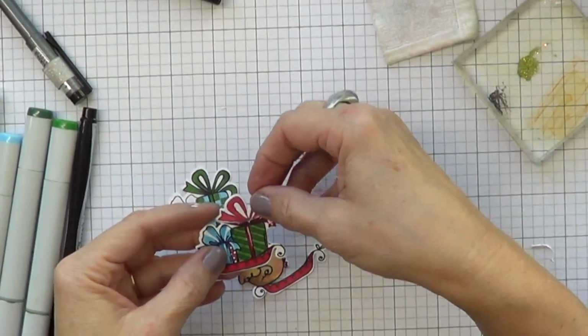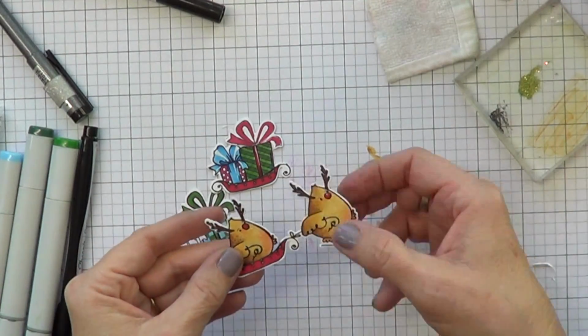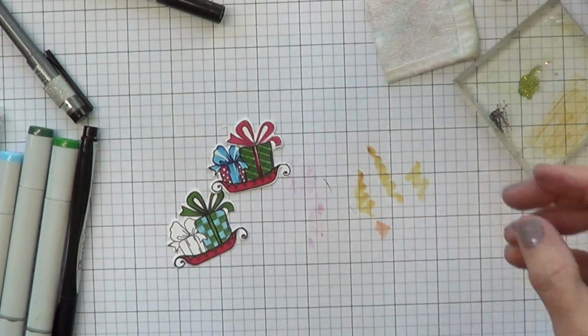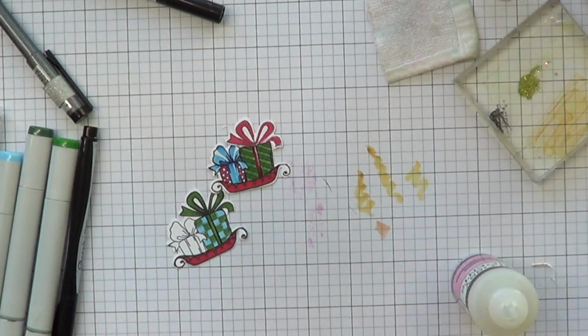So here's the bow. I cut it off. I wanted to see how it looked to glue that on to the part that I didn't like, the part of the present where I messed up the bow. I've cut the border off the wing. I want it to hang over the sled. So I'm just gluing that on right now.